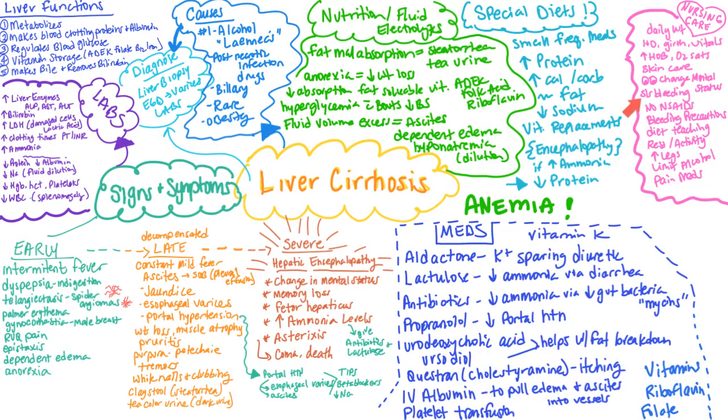Watch for signs and symptoms of bleeding. So hematemesis, melena, increased bruising, bleeding, nosebleeds. Teach the patient no NSAIDs or things that increase bleeding times, like kava, herbal stuff that they should not be taking. Bleeding precautions, so things they don't want to accidentally cut themselves, or they might need a soft toothbrush so they don't have bleeding gums. Teach them about their diet and low sodium diet, alternate rest with activity.